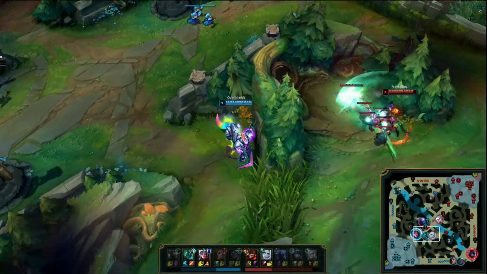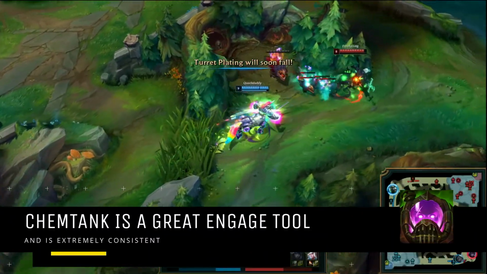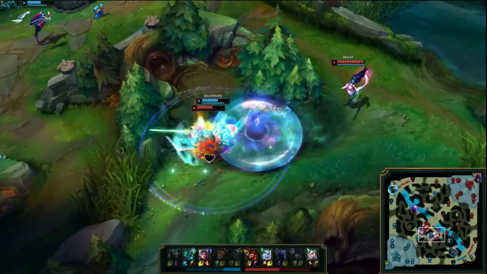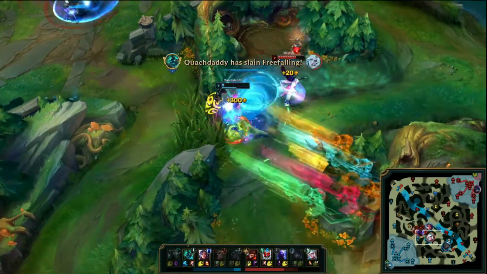It's mainly because Chemtank is just a broken item right now since it provides so much movement speed for free and provides an extremely consistent engage tool for Hecarim to rely on. Hecarim's job in fights is to use all of that juicy movement speed and charge right into the enemy backline so that you can delete them and win the fight that way.